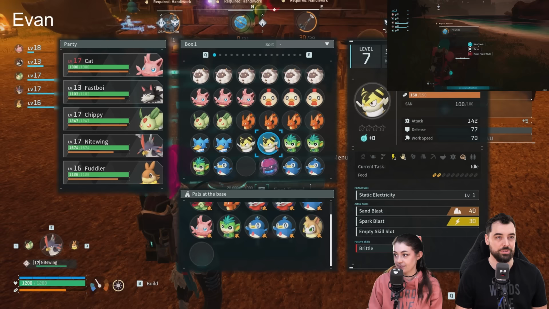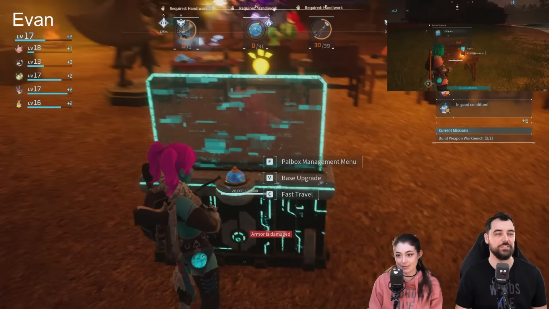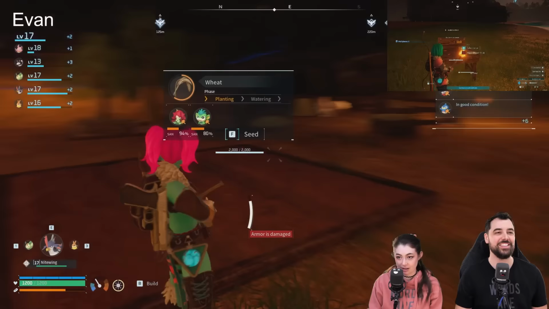This is a PG stream, right? Yeah, we keep it pretty PG. I mean, we'll make some innuendos, but nothing's explicit. We just imply things.